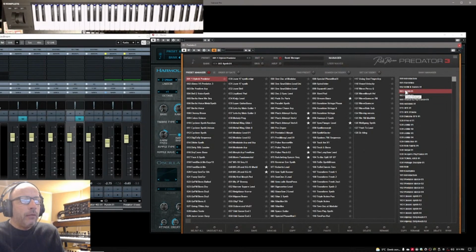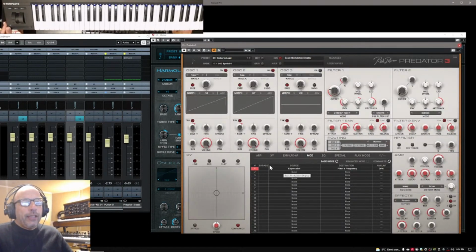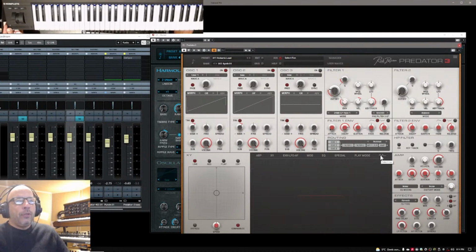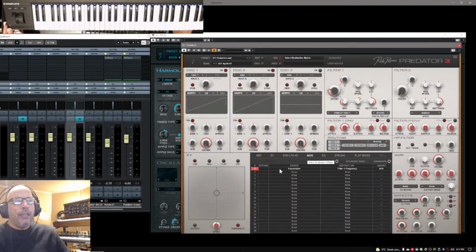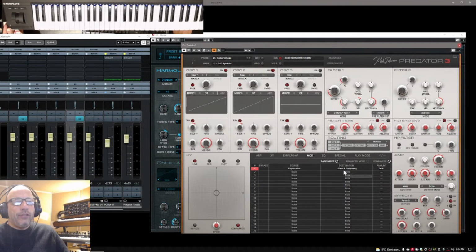Yeah, it should be here, alphabetically. Oh, here it is. On the Roberto lead I use this here. You see, expression filter 1. Of course, the Roberto lead currently in your Predator 3 doesn't have this addressed, but you can go to the mod matrix. So if you go here from this page, you go to the mod matrix. You select source MIDI expression, which is controller 11, and address this to the filter 1, and I use 20%.